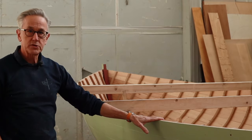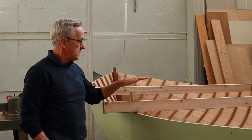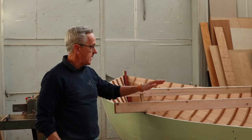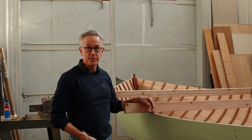Now that I've got all those cut off, I want to take out these lifting braces that are holding the shape of the boat. But before I can take them out, I need to put in some other temporary ones below the shear line so that the boat keeps its shape until I get those shear clamps in.